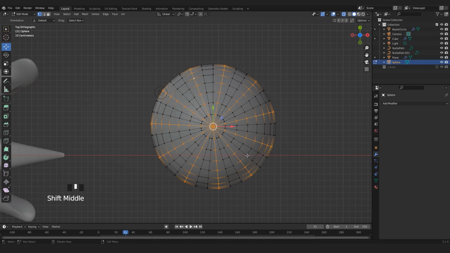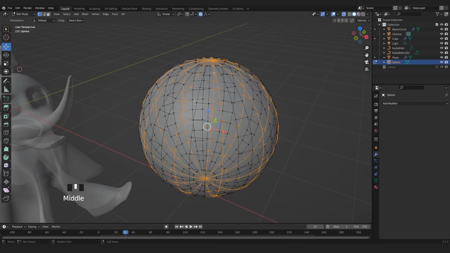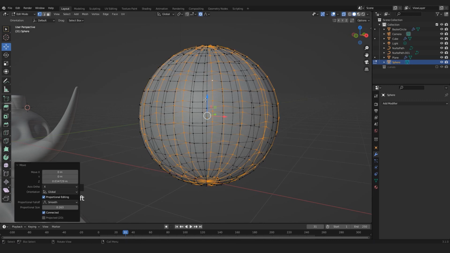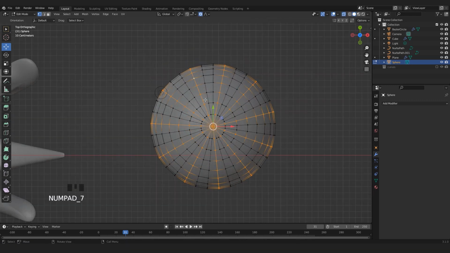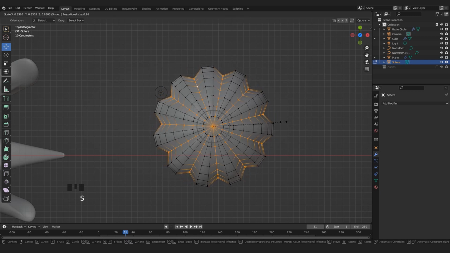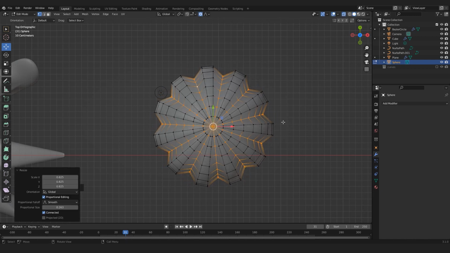Okay, now that you have your vertices selected, we're gonna scale them toward the inside of the object, but we are gonna use proportional editing, just a little bit of proportional editing enabled, like this. Now I can press S to scale. Okay.